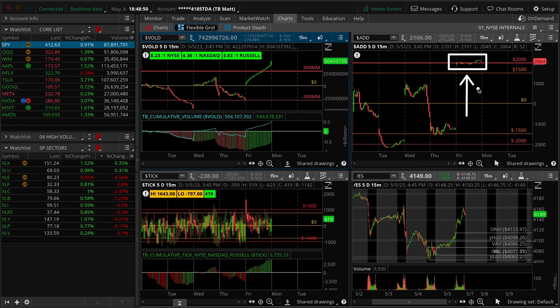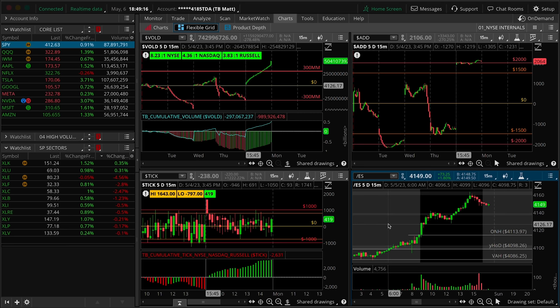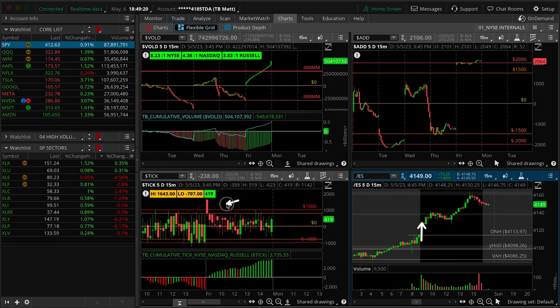The one consideration is that Friday was massively overcorrelated — it was buy everything on the session. So if there is a little bit of pullback, the key to watch here is to see if we can resolve this on Monday or Tuesday above the zero line in the advance-decline line. Also focus on the fact that the cumulative tick built in the upward direction throughout the course of the day. In the first 15-30 minute bar the tick opens well above positive 1000 — certainly squeeze on the open. But the fact that this continues to build into the afternoon would indicate that new money buyers actually step up and push this up across the broad market. It's not just short squeeze that took place on Friday.